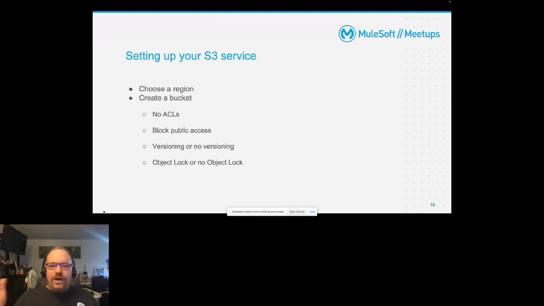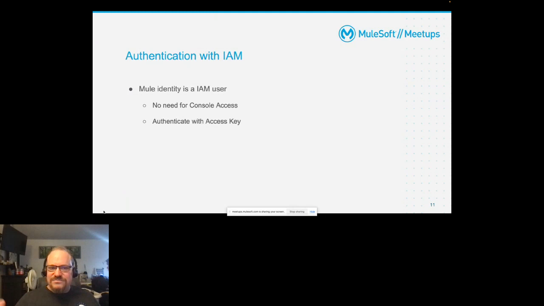All right, somehow Mule has to access your bucket. So in Amazon, the way you do identities is called IAM, Identity and Access Management. It's a different part of Amazon. So here I'm going to show you a little bit about what we just talked about. We're going to show the bucket and we're going to show IAM users. Mule is going to authenticate to Amazon using an IAM user. And when we set our IAM user up, you don't need console access because Mule is not a person. So Mule doesn't need to use the AWS console.